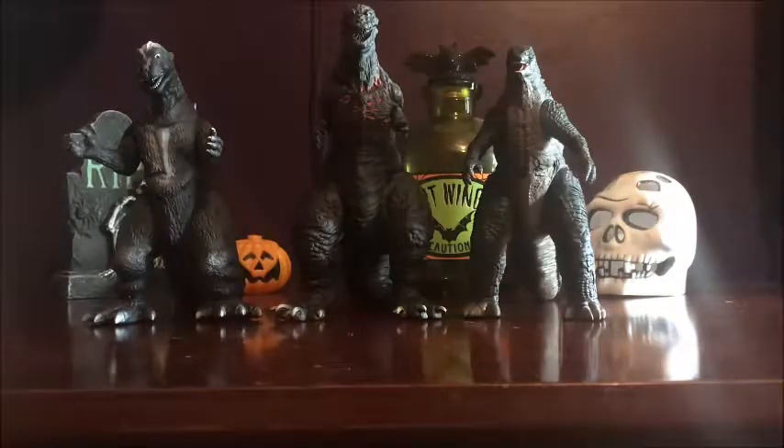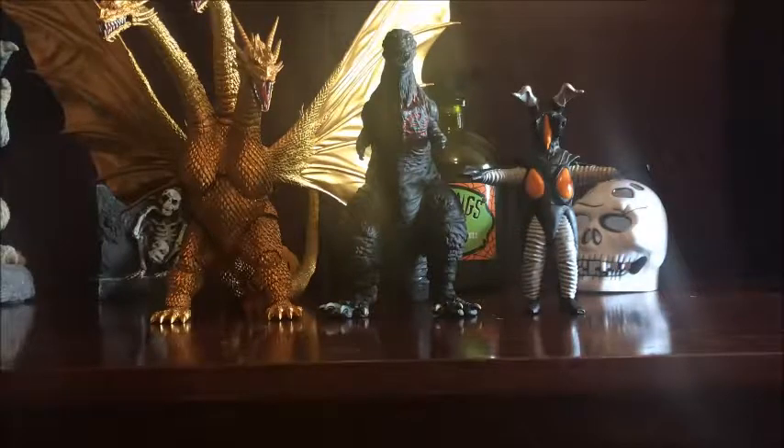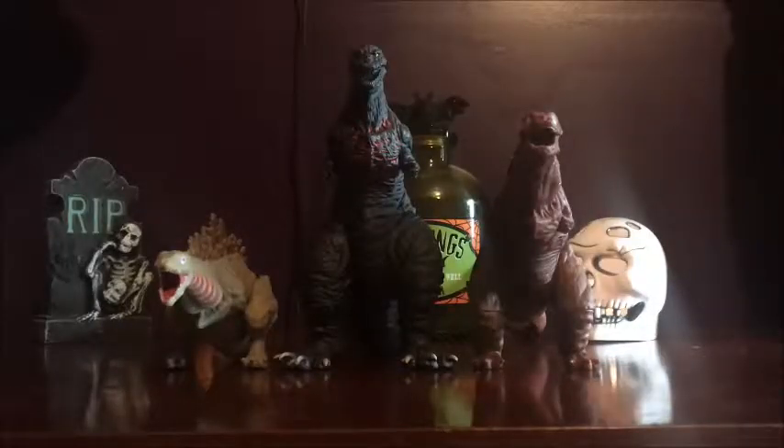For size comparisons, here we have him compared next to the Bandai Godzilla 1954 and the Bandai Movie Monster Series Godzilla 2014. Shin Godzilla is the biggest form of Godzilla we've had so far, so it makes sense that he's actually a bit taller than 2014 — I think this is the perfect size for these two. Here he is also compared next to the S.H. MonsterArts Special Color Version King Ghidorah and the Ultra 500 Zetton. King Ghidorah doesn't even fit in the frame, so he's a lot bigger. And here we have him compared next to the Bandai Movie Monster Series Shin Godzilla Form A and Shin Godzilla Form B — these all size up together very well.